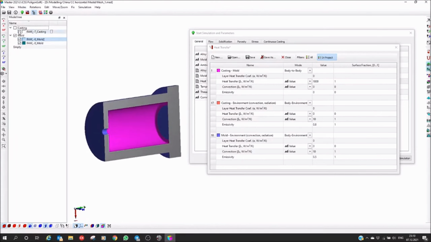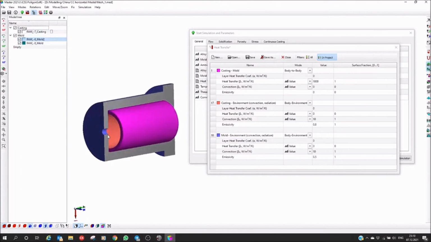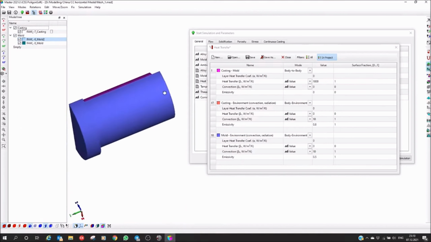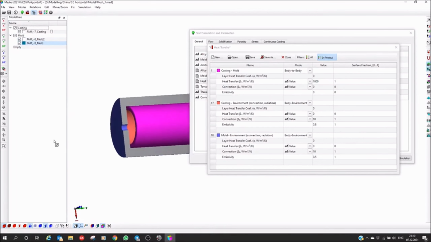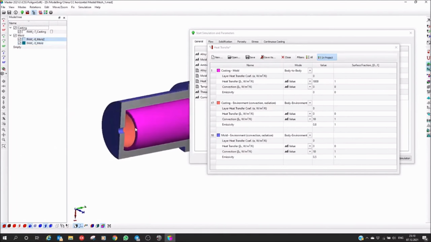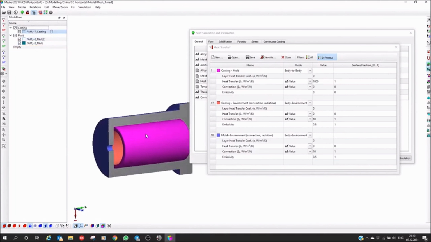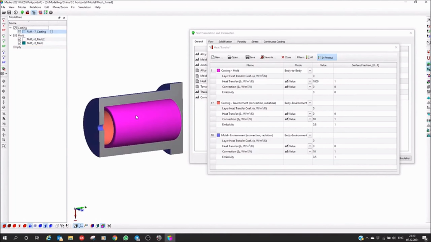And I have this boundary number 17 between casting and environment, and this boundary number 8 between mold and environment. So I have these 3 boundaries. They were set up automatically, and I can set up some heat transfer parameters for these boundaries.